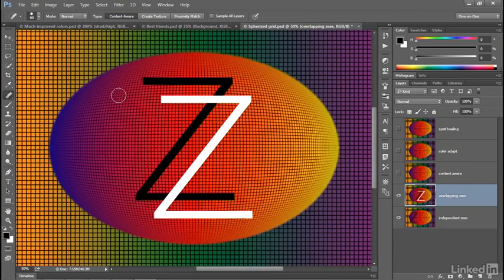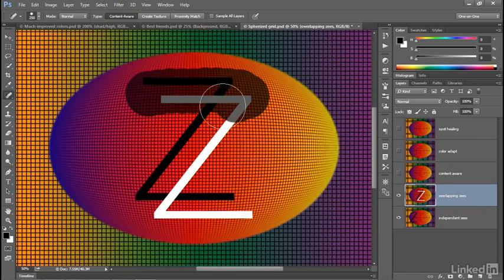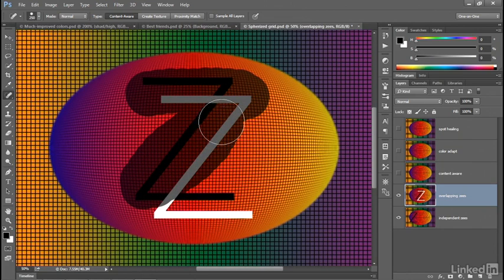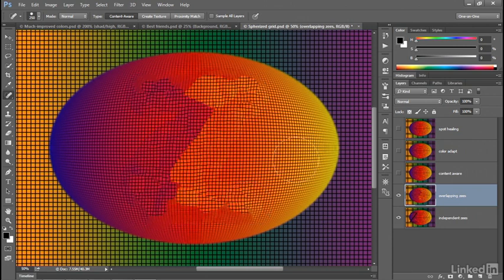Now, if I want to get rid of both Z's, then all I need to do is paint over both Z's. And so I'll increase the size of my brush by pressing the right bracket key a few times, and then paint over the entirety of both Z's, and then they entirely disappear. And Photoshop then tries to heal the space inside of my brushstroke from multiple different locations using content-aware. And to really understand what's going on with content-aware technology, we need to check out content-aware fill, which we will do in the very next movie.